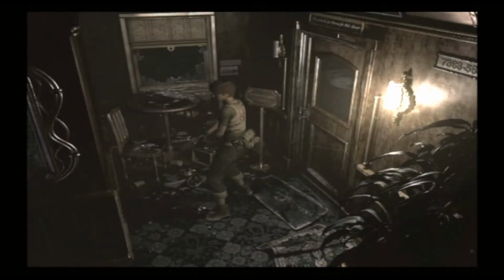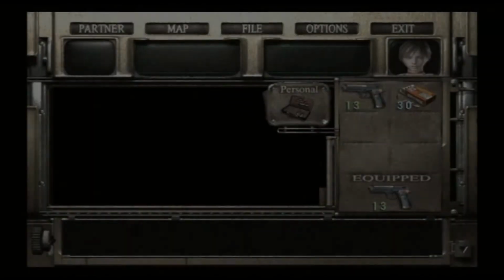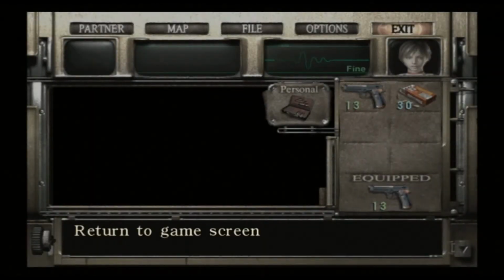Ammo is very, very scarce in the beginning of this game. Look at it, it's gorgeous. Once you get going and you start picking up rounds left and right, it's not so bad. But to begin with, ammo is unbelievably rare. You really have to pick your fights, which I guess is the way it should be.